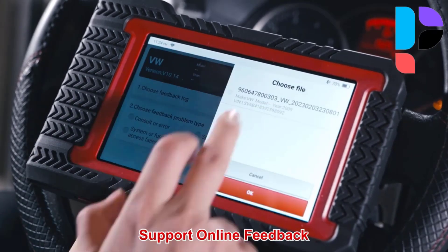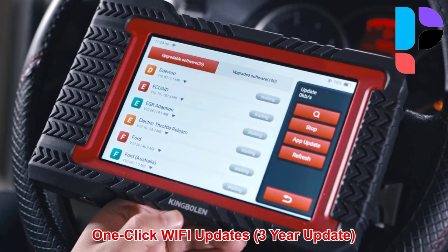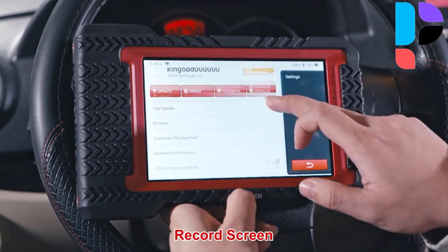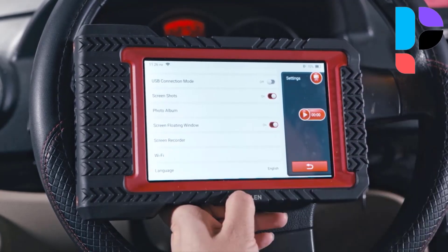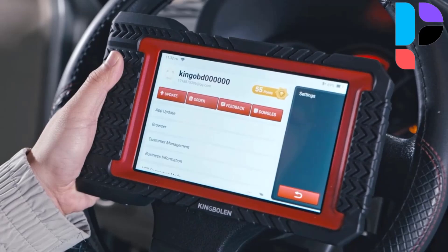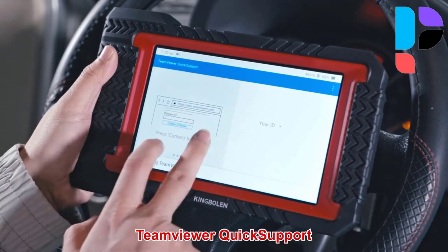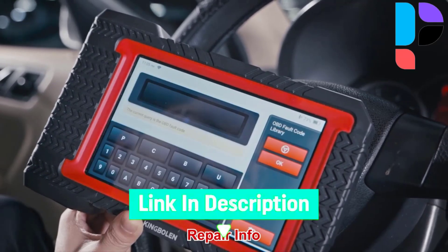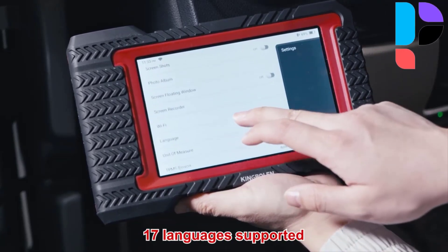Equipped with a 16.5-feet cable covering the front and rear of the vehicle, it is convenient for long-distance use and can easily test the entire vehicle's electrical system. The sharp probe can pierce through insulation layers or pass over sliding connectors, determining wire loom pins, and accurately inserting into smaller 2mm to 4mm vehicle connectors. The VCI K7 Bluetooth OBD2 scanner lets you get out of your seat for a diagnosis without an annoying cable. Built-in browser and fault code library allow direct fault code queries, perfect for experienced DIYers and mechanics.